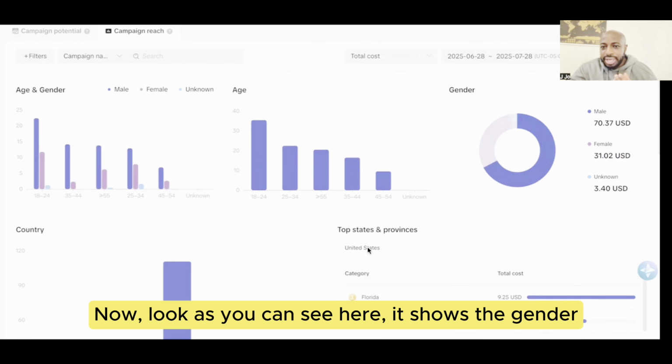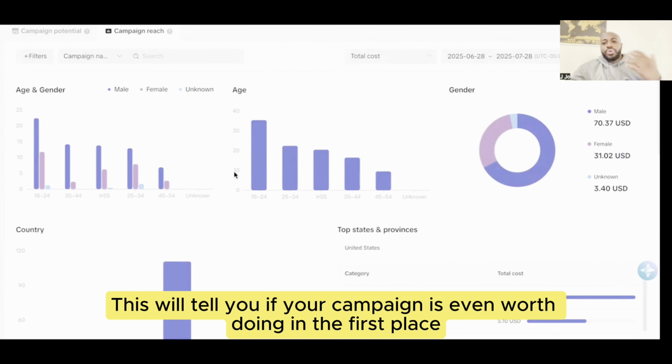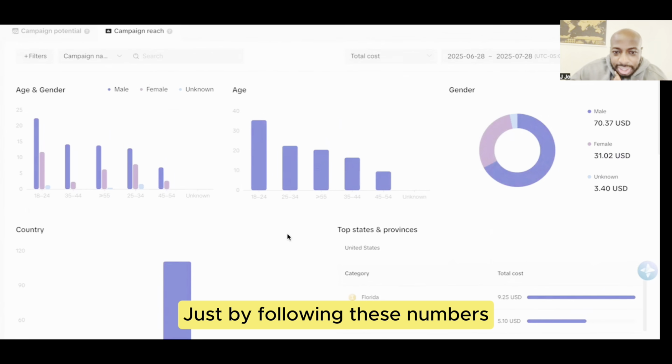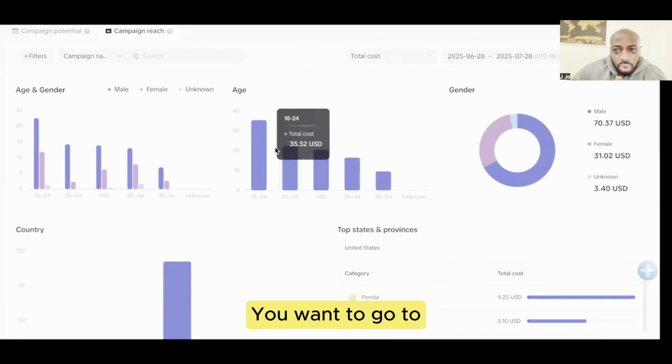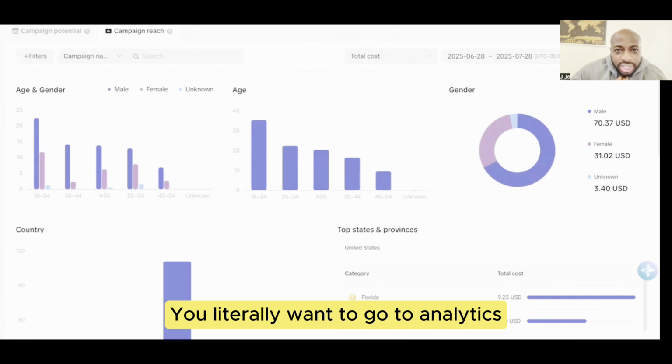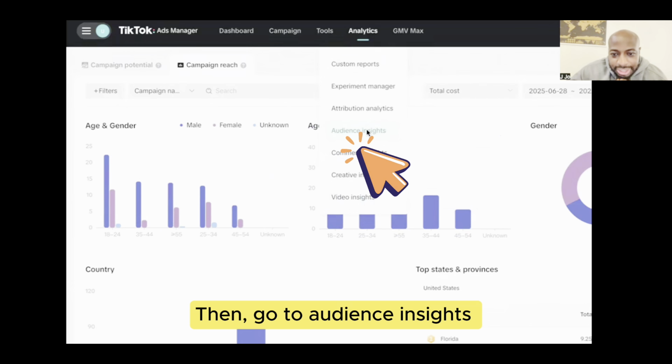Now, look, as you can see here, it shows the gender distribution, the age distribution. This will tell you if your campaign is even worth doing in the first place, just by following these numbers. So in order to have access to this, you literally want to go to analytics, then go to audience insights.